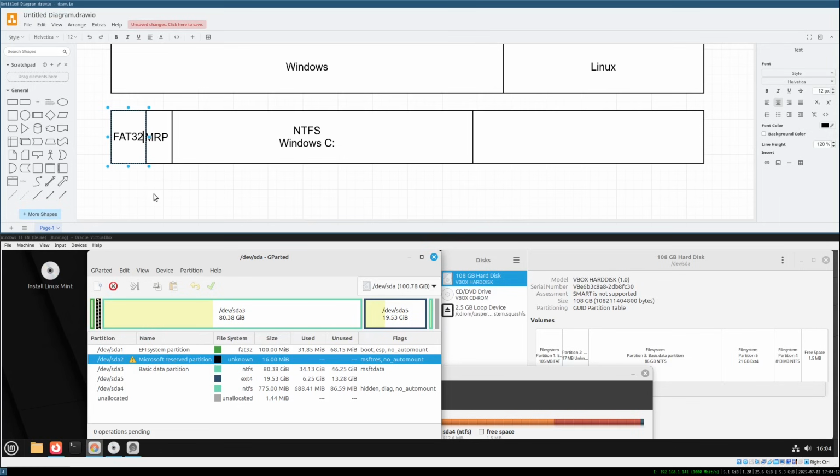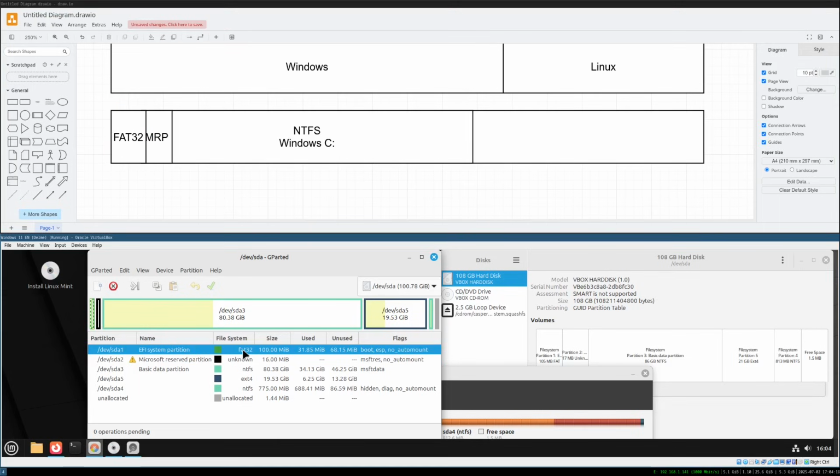But at the very first point, we have a FAT32 partition. And this is very important, because on many modern systems, we have a FAT32 partition in the beginning. This is essential for having our bootloader installed, because in the end, we want to choose if we want to boot Windows or if we want to boot Linux right now. And for this to be functional, we need a separate partition where we have our bootloader entries. This is also sometimes called the EFI system partition and also has flags like boot and ESP, which makes it really essential for us. And this is completely fine.